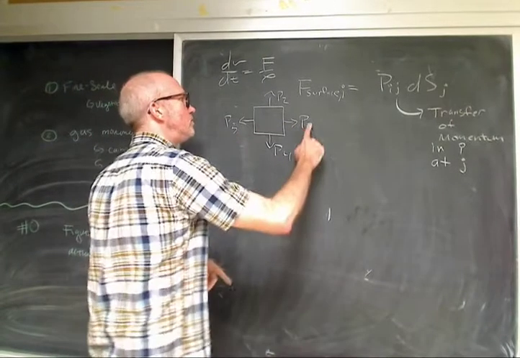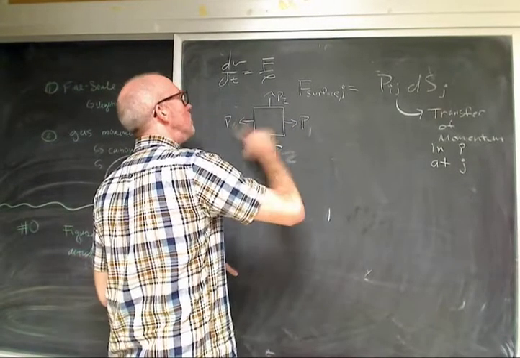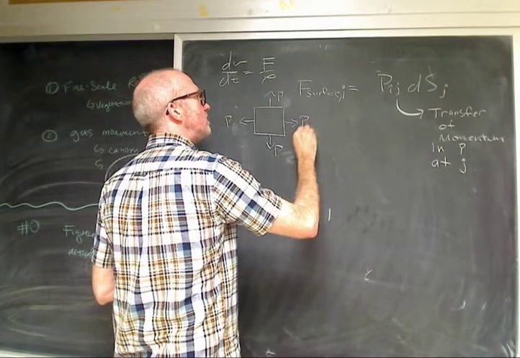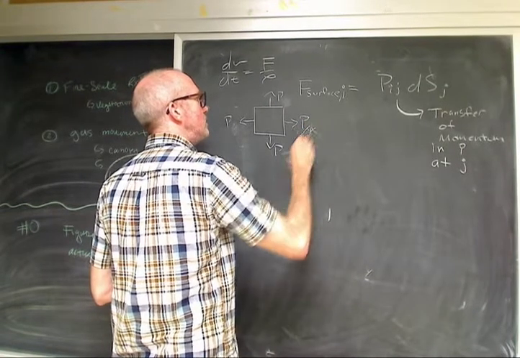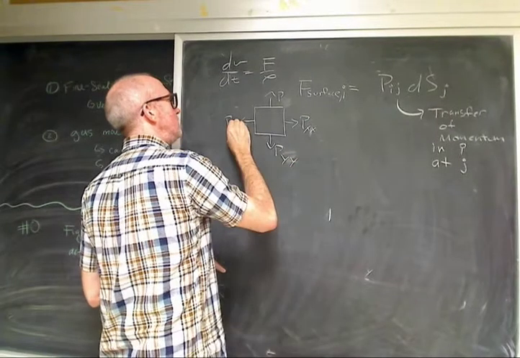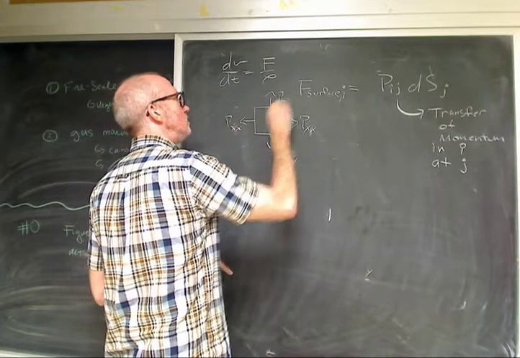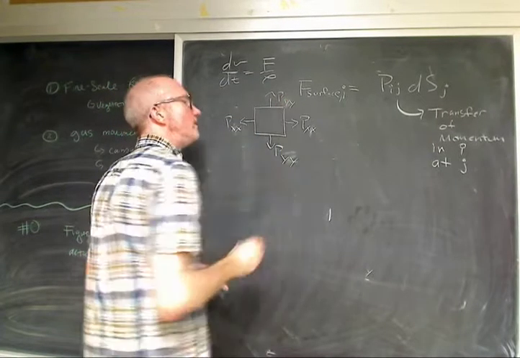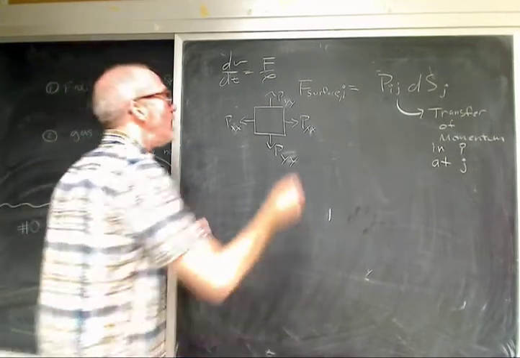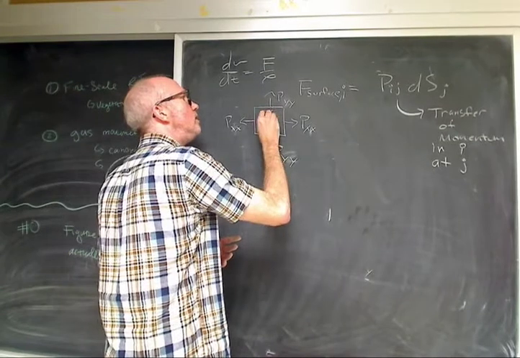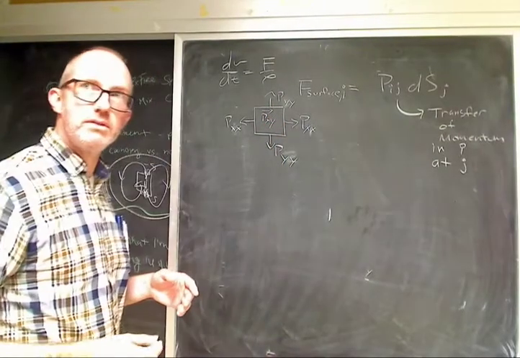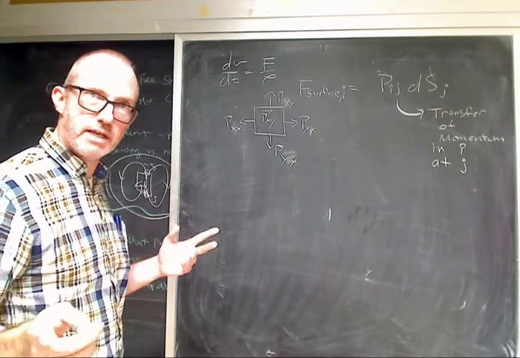So let's not make these 1, 2, 3, and 4. Let's make these. This is X, and it's in the X face. This is Y, and it's in the Y face. This is X, and it's in the X face too. This one's Y, and it's in the Y face as well. It's entirely possible that I could have some X along this Y face too. I'll come back to that in a second.